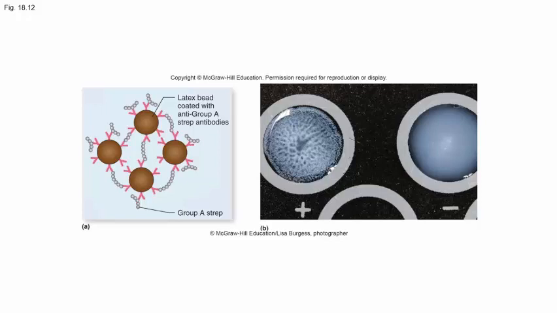Precipitate reactions. Basically what you're doing is using the detection of soluble antigens by cross-linking them to create a matrix in which the precipitate comes out of solution. The complex, though, may take some hours to form and develop only if special concentrations of the antibody and antigen are present. The best way to get the proper concentration of antigen and antibody is to allow both of them to diffuse through a gel matrix.